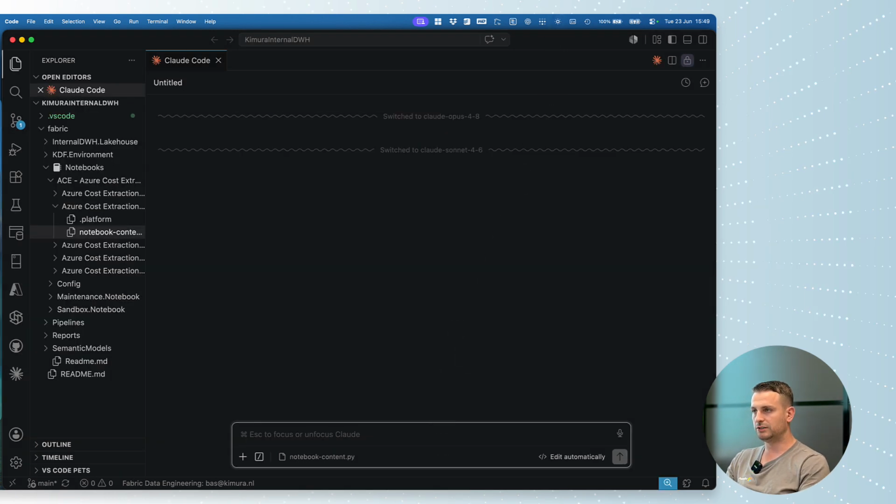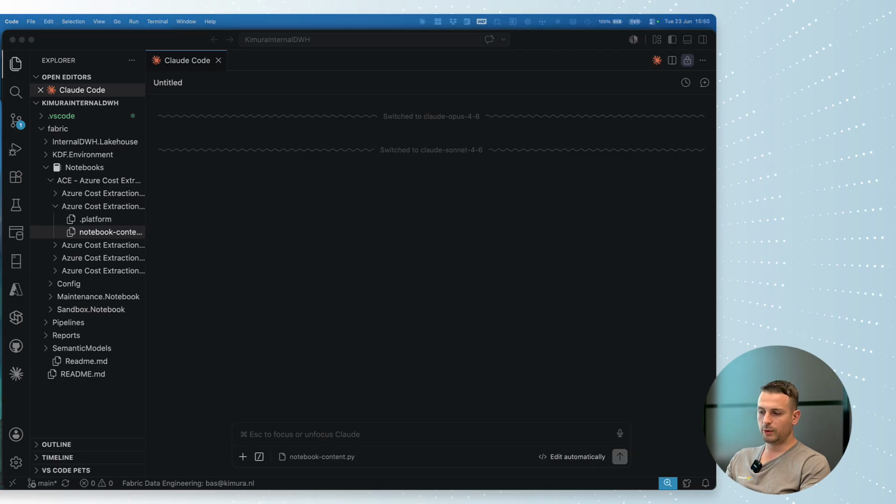That's basically the interface for Claude Code. If we want to start asking the AI questions and having the AI start writing code for us in notebooks, in pipelines, semantic models, Power BI reports, and so on, it has to have some context. You are probably aware that if you have ChatGPT or Claude and you start giving it a prompt, write me a poem, it will write you a very generic poem. If you give it a lot of context about the types of poems you like, the topics you want to write about, and then ask it to write you a poem, it will write you a very specific poem that is specific to you. So we need to give Claude some understanding of what we are actually trying to achieve.